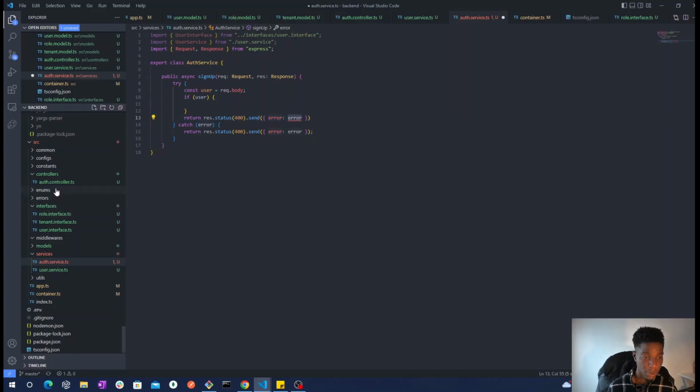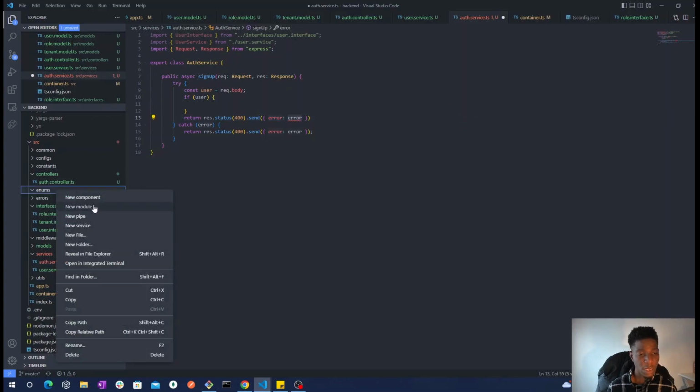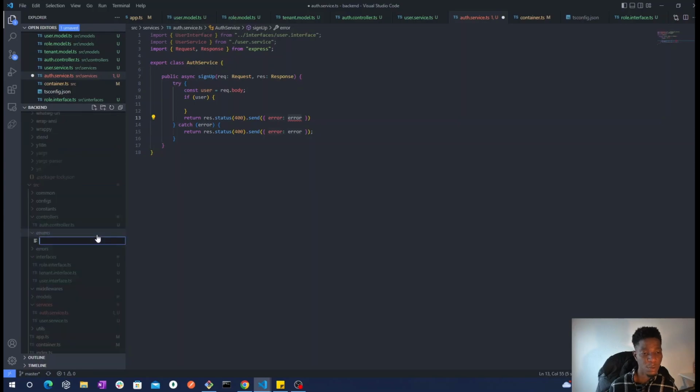So we will create an enum. We can say that we have an enum that lists all the error messages we can get. So we will have error message enum.